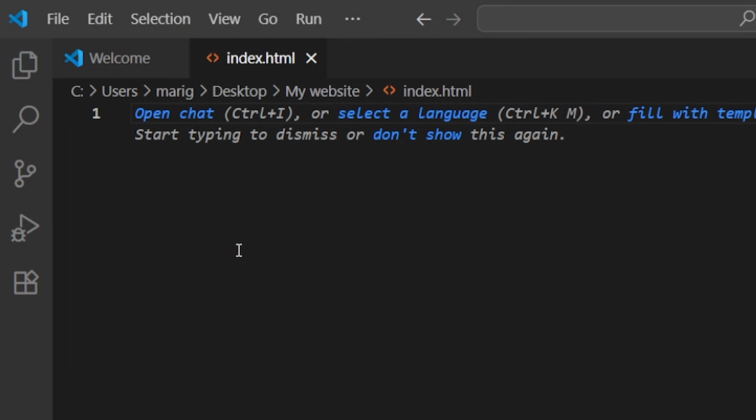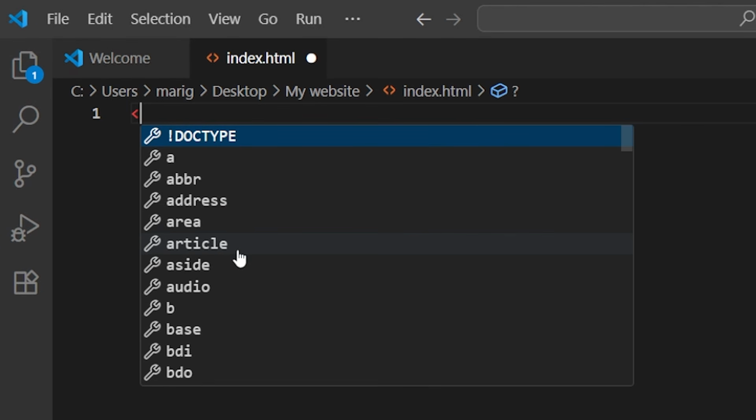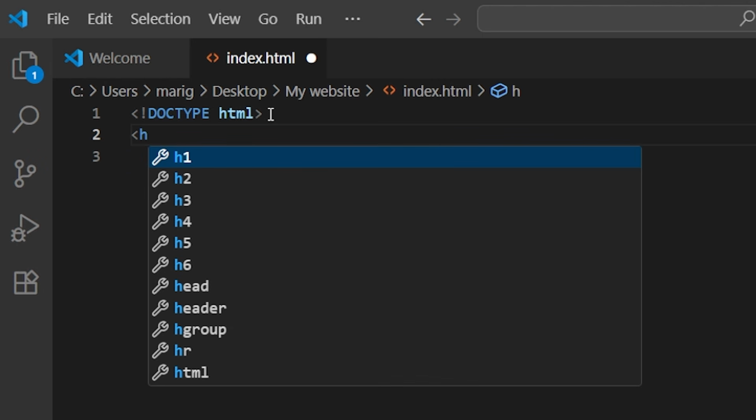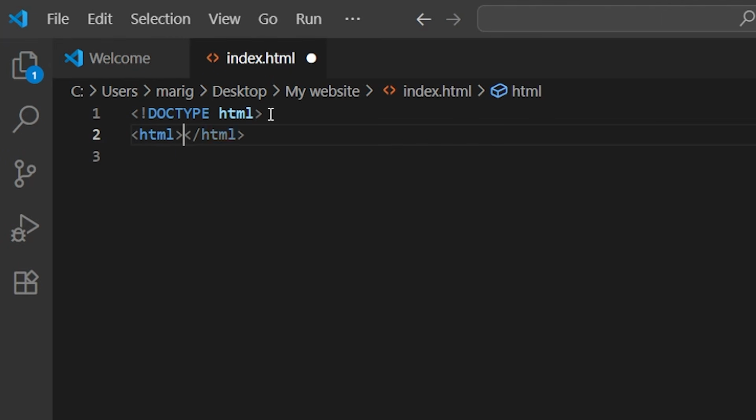And now you're going to type exactly this. So it's going to be a doctype with exclamation point HTML. Basically what this does is it tells the internet browser, if you were to upload this, that this is an HTML document. And so now we're going to type html. And what you'll notice is there's two HTMLs.